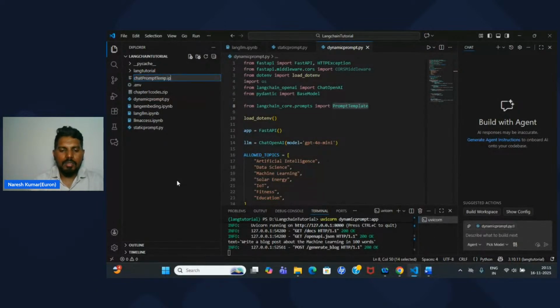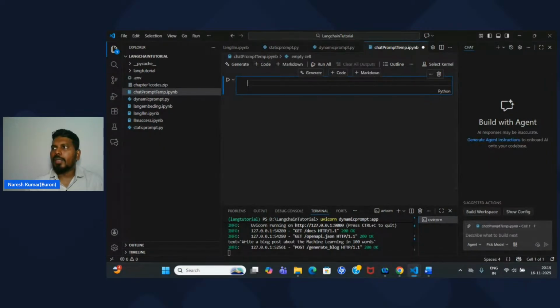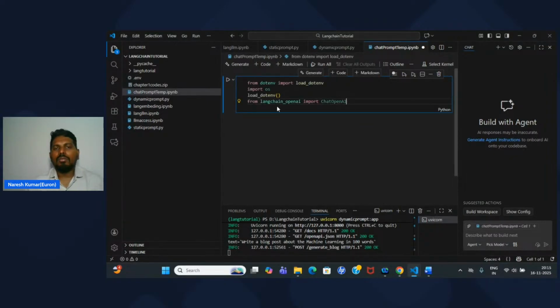temp dot. This time I'm going to take a notebook because we have explored enough of FastAPI. I feel it is more than enough to understand how things are working in the backend. All right. So once you take that, let me take a code node and let me import all the necessary things. So till now, there is no confusion. All we have seen in every program.